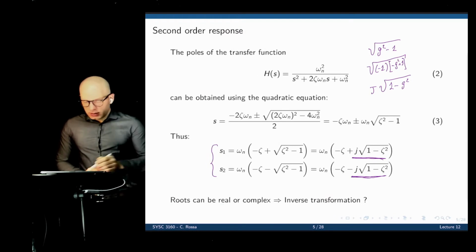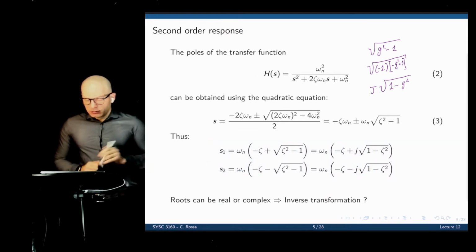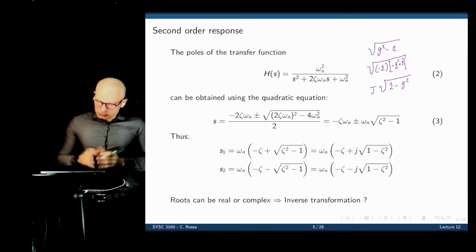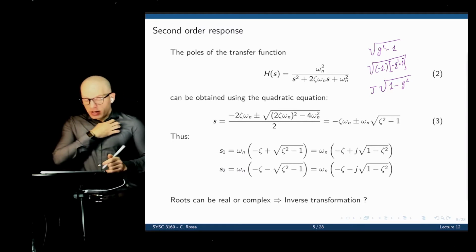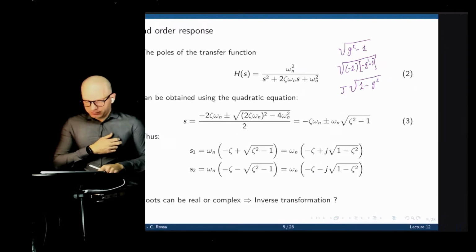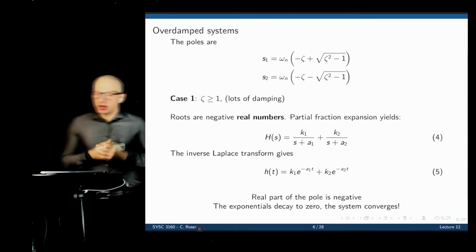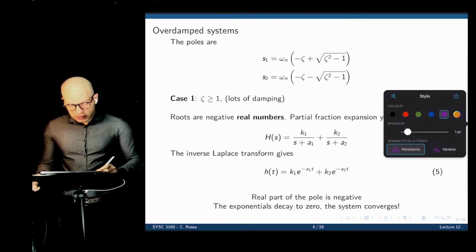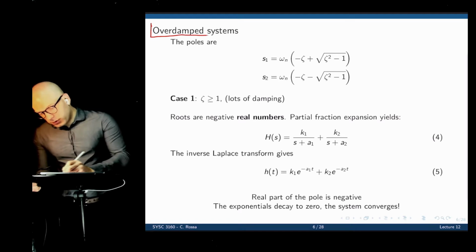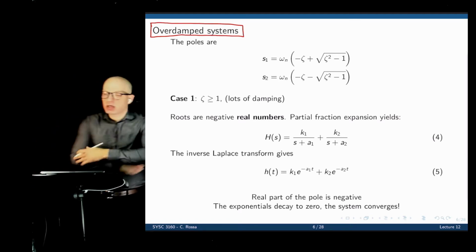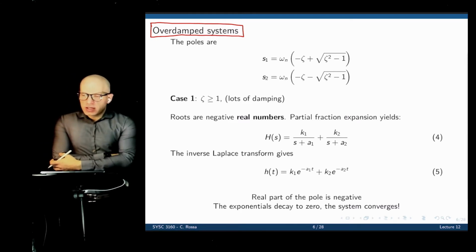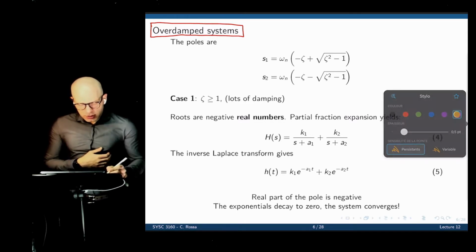Okay, so now let's take this expression that we established for the poles and see what happens to the system when we vary zeta. I can go from a negative to a positive number. And let's see what happens there. So the first case you need to consider now, and we have considered a few cases, is what you're going to call, and this is a very important term that we need to keep in mind, an overdamped system. In this case, zeta is greater than 1. Equal is a separate one.